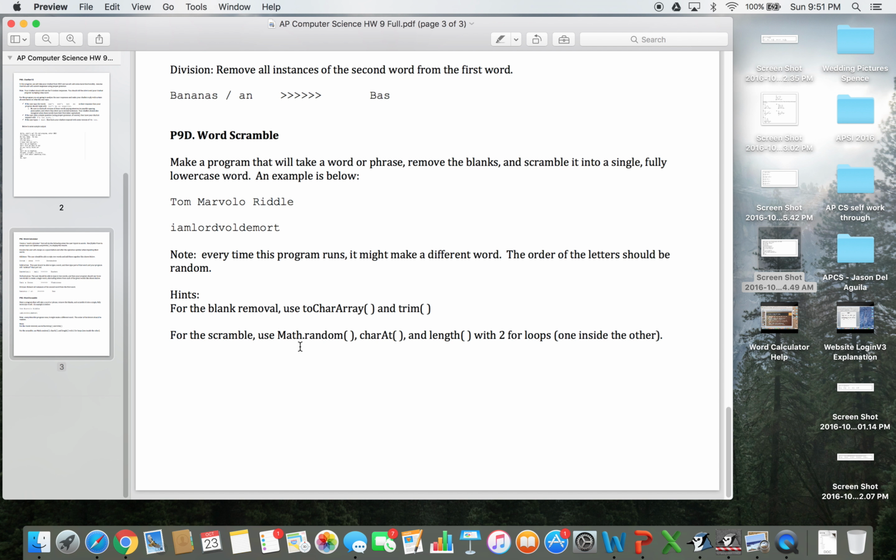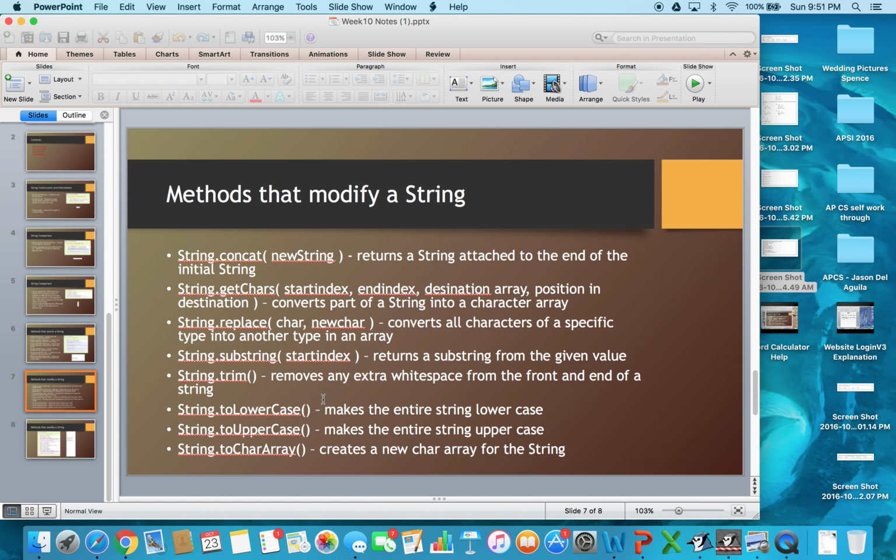So, the first thing I did was I let the user type in a string, and instead of using trim, I just used the replace method. I made a string called user response, or something like that, and I said user response replace white space with nothing.